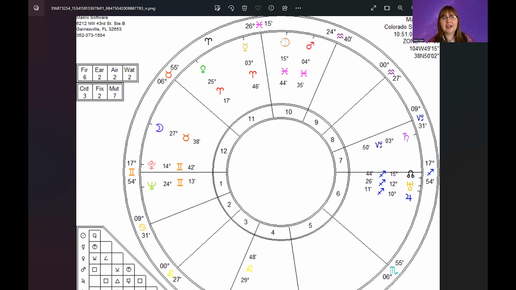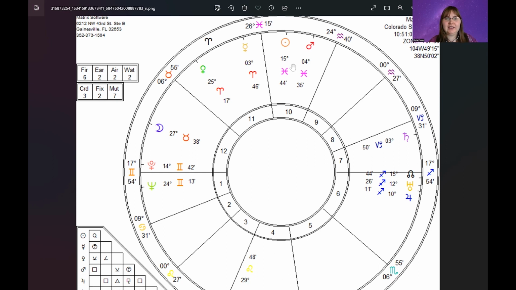So squares are 90 degrees, and every sign has about 30 degrees. Well, it does have 30 degrees for each sign, which means 90 divided by 30, you're going to have 3 signs apart. So if you have something that's at the same degree, but 3 signs apart, it's going to be square. This can be memorized too. So Sagittarius and Pisces at the same degree are always square. Because if it's in the same modality, it is either square or opposite in a chart.